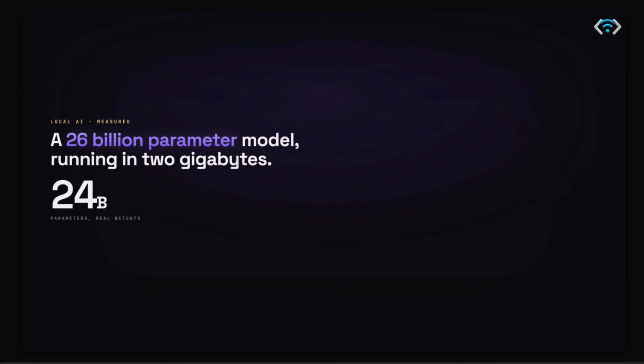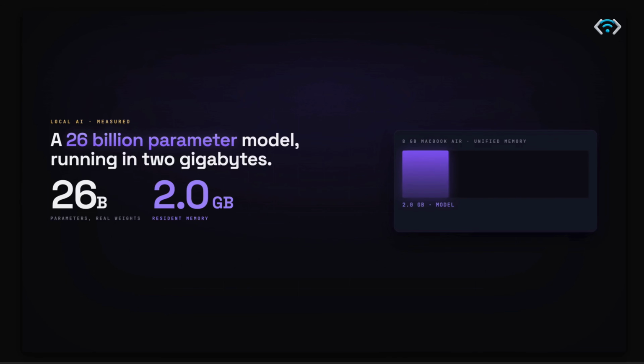There's a Mac application that runs a 26 billion parameter language model in about 2 gigabytes of memory. Not a shrunken version, not a distilled student model. The real weights, on an 8 gigabyte MacBook Air, the cheapest Mac Apple sells, with roughly 6 gigabytes left over for everything else you're doing.